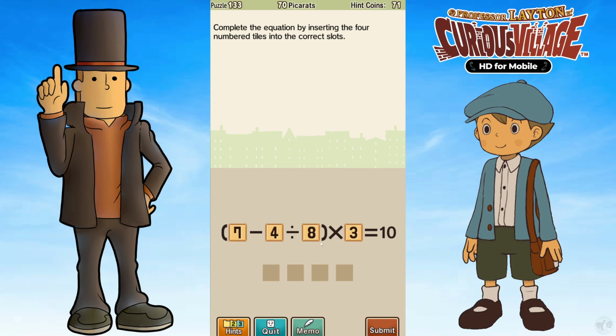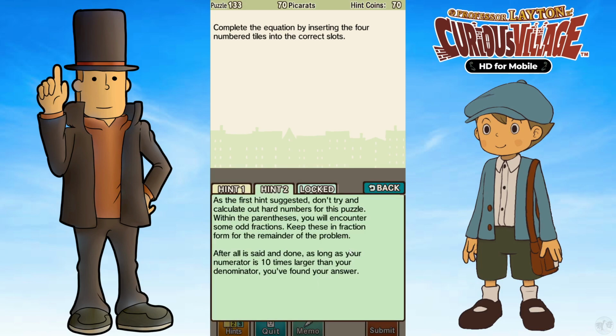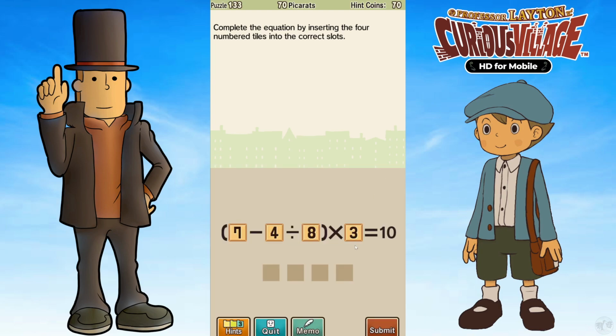Do everything in the parentheses first. Although this times one is driving me crazy, because what if that's not the case? As your first answer, don't try and calculate out hard numbers for this puzzle. Within the parentheses, we'll encounter some odd fractions. Keep these in fraction terms for the remainder of the problem. But all said and done, as long as the numerator is 10 times larger than your denominator, you found the answer, because then you simplify.